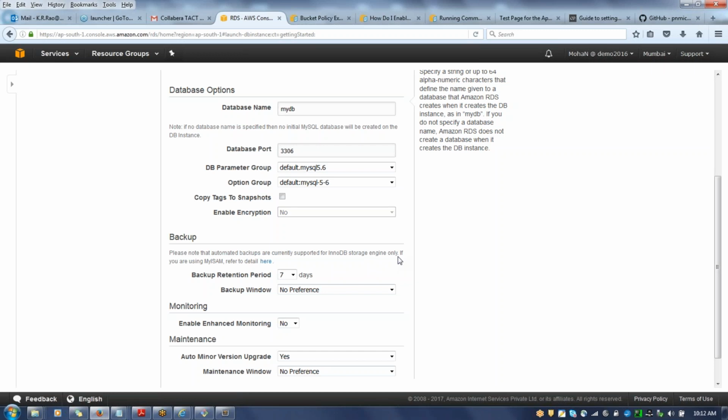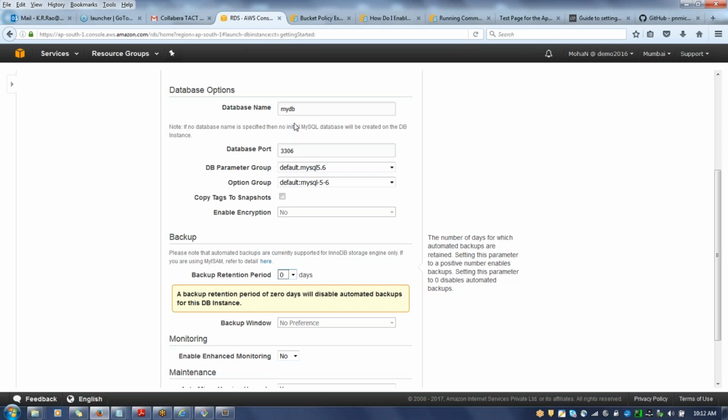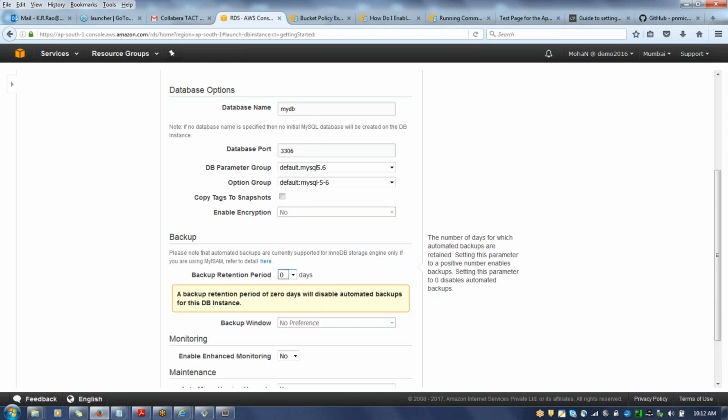You can see that backups are also automatically taken. You need not manage the backups as well. While defining your database, you set the number of days of backup retention you require. The maximum is 35 and the minimum is 0. If you don't want a backup to be done automatically, you can say 0. Let us say I've set 10. At any point of time, it will maintain 10 snapshots. That means if on the 11th day a new snapshot is created, the first snapshot will be deleted. On the 12th day, the second snapshot will be deleted. The retention period is nothing but the number of copies you require.